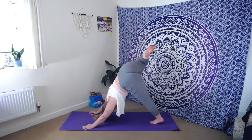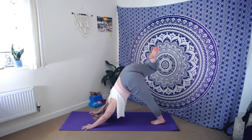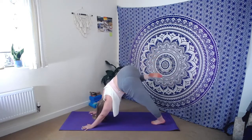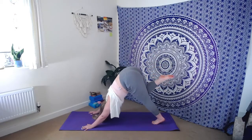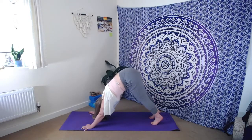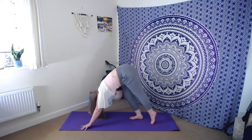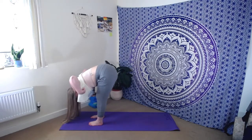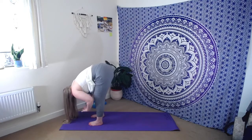Use your breath. As big a circle as you can. Changing that direction if you haven't already, going the other way around. How much of a circle can you draw? Just one more big circle here — you've got it. Deep breath in, deep breath out. Let that right foot come down next to the left. From here, have a little bend through the knees, look forwards towards your fingertips, and let's go again and just walk the feet all the way towards the hands, coming into that forward fold. Maybe this time give the wrists a little shake, the shoulders a little shimmy — let those precious joints relax for a moment.